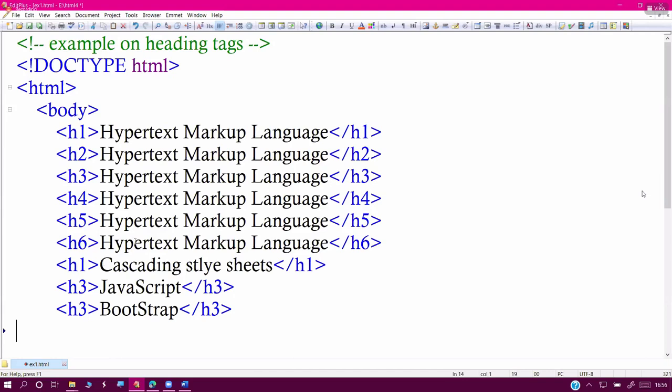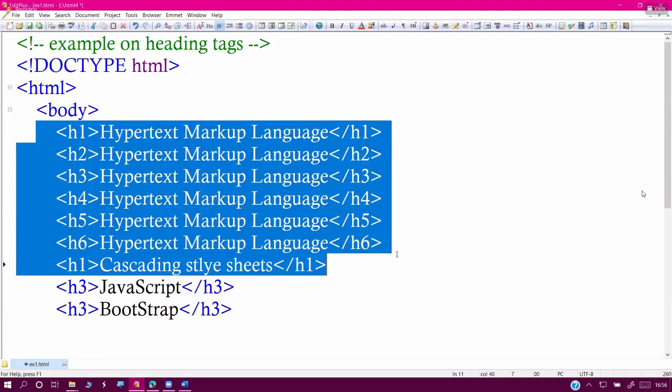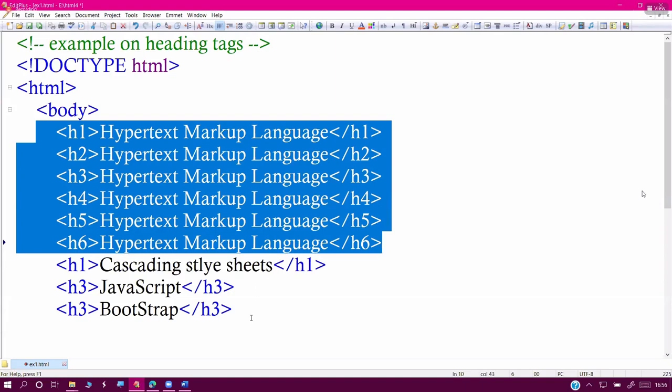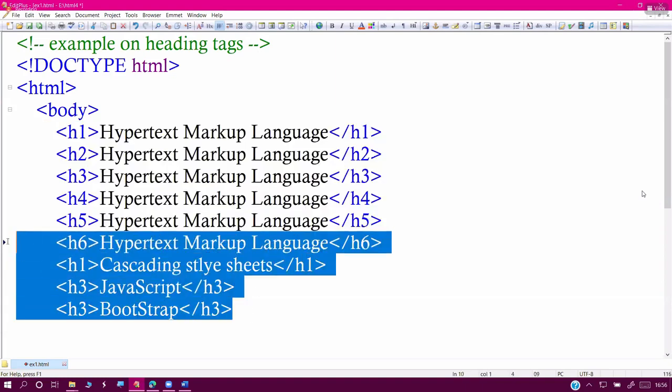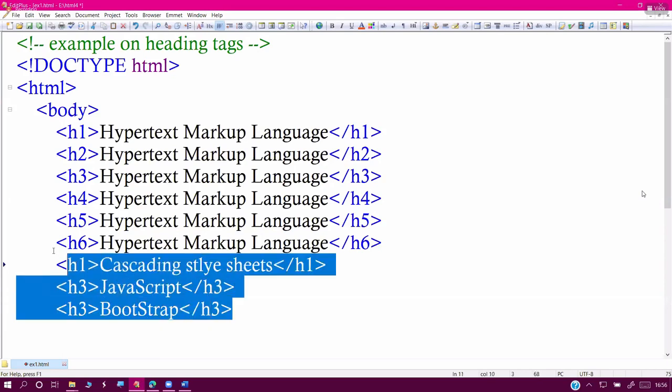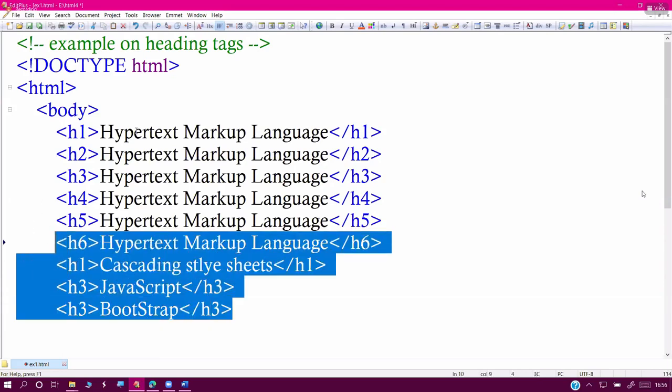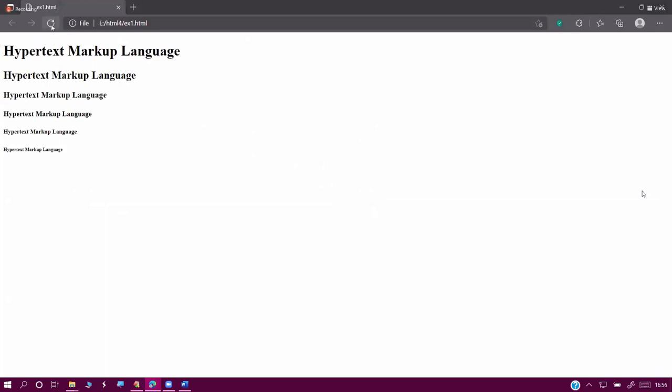So for now, this program we already executed. After execution, we'll make some changes in the source code. Already executed program, some changes happen in the source code. What to do, sir? Resave the program. Compulsory resaving. Save it one more time, then go to the browser and refresh. The updated output will come.